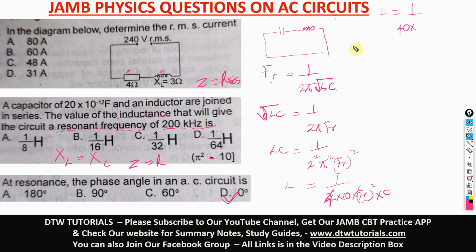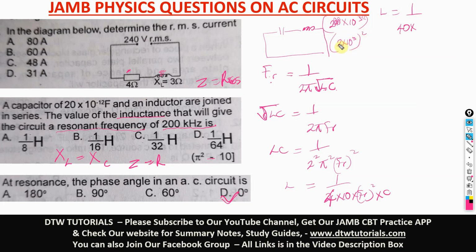Okay, so 200 kilohertz. Let's quickly resolve this. 200 kilohertz means 200 times 10 raised to the power 3. So you must be able to, in your scientific notation, know how to play around with it. All right, so this we have to square. And we can quickly reduce this. This is 200, so if we take off these 2 zeros, we add 2 to the power of 10. So we have 2 times 10 raised to the power 5, all squared.